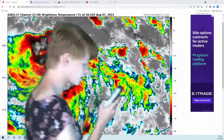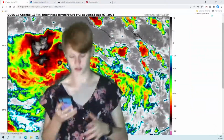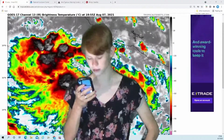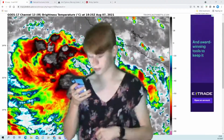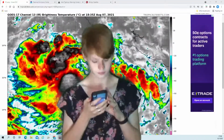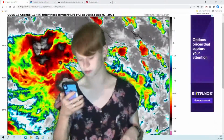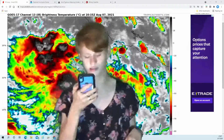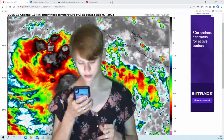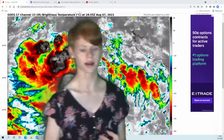At 4 p.m., yet another tropical storm forms over the eastern Pacific. Currently, it's at 15.8 degrees north, 106.8 degrees west, about 275 miles, or about 445 kilometers southwest of Manzanillo, Mexico. About 530 miles, or 855 kilometers southeast of the southern tip of the Baja California Peninsula. Currently, it's got winds of about 40 miles an hour, or about 65 kilometers per hour. Present movement is west at 270 degrees at 10 miles per hour, 17 kilometers an hour. Minimum central pressure is 1,005 millibars, about 29.68 inches. So that is currently the latest update here from the National Hurricane Center.